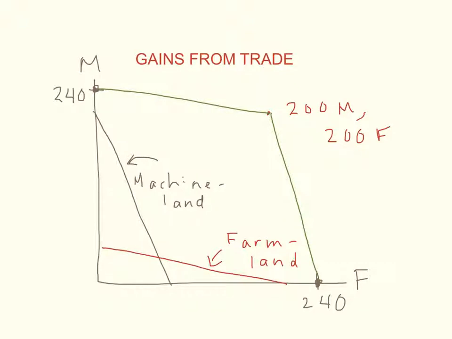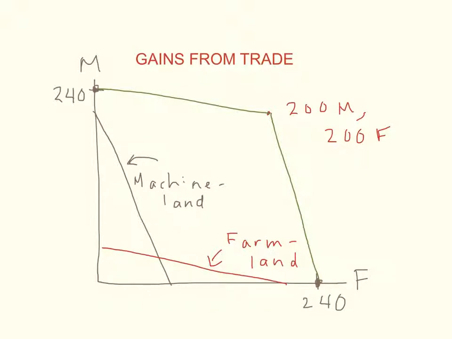A final way of looking at this that might be helpful is to think of drawing each of these countries' production possibilities curve on the same graph and then drawing a combined production possibilities frontier. So in this graph, I've drawn machine land's curve, which is this brown one, and it goes from 200 on the machine axis to 40 on the food axis. And then also farmland's individual no trade production possibilities frontier, where there's 40 on the machine axis and 200 on the food axis. And then this green curve is our combined production possibilities frontier when we get together and trade with these two countries.